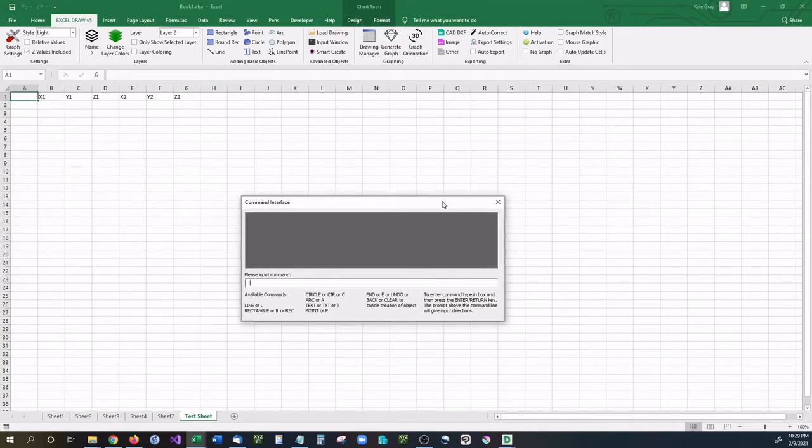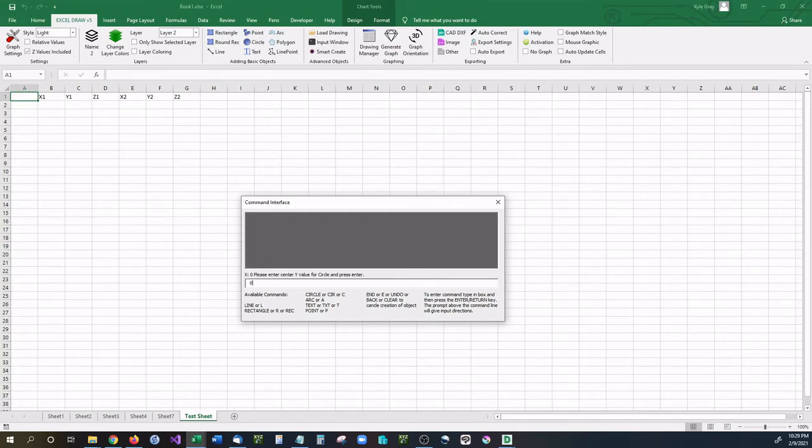Now you can see we have a new window brought up here, and it's asking me for an input. So this is very similar to CAD style inputs. You have lines, rectangles, circles, arcs, everything in here that you would normally have, and I'm just going to use this as an example. I'm going to have a circle, so I'm just going to type C, hit enter, and then it's asking me for the X value of the circle.